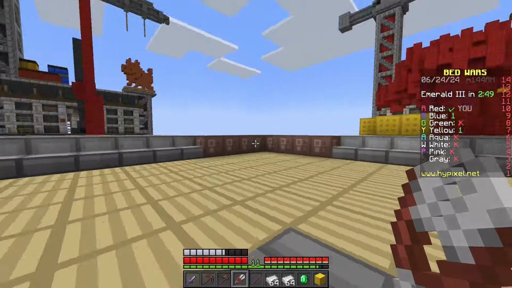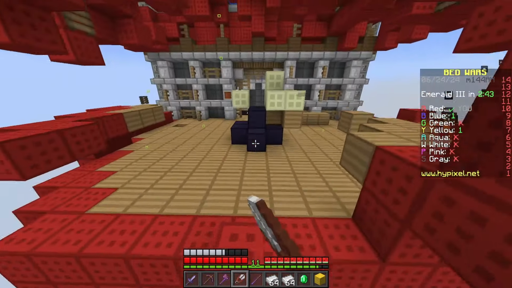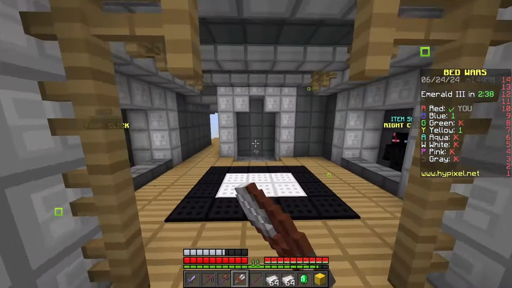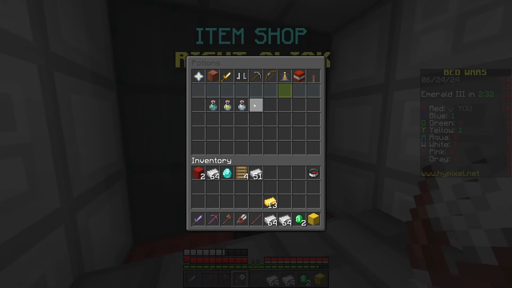Sadly, yellow was able to escape us, but they didn't expect us to have obsidian. Did they expect the fake bed? No, I don't think so. One yellow was able to escape us. One actually died, though, so that's good. Yeah, one died in the attack. One was dead?